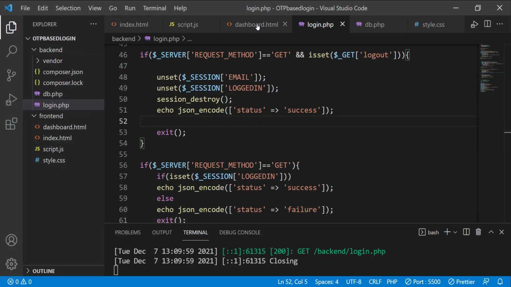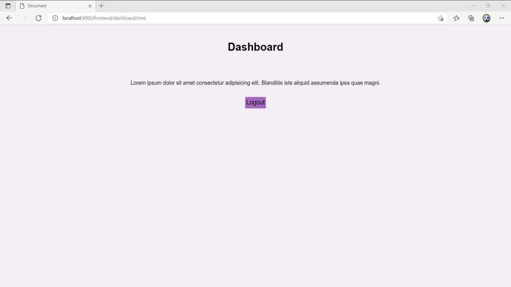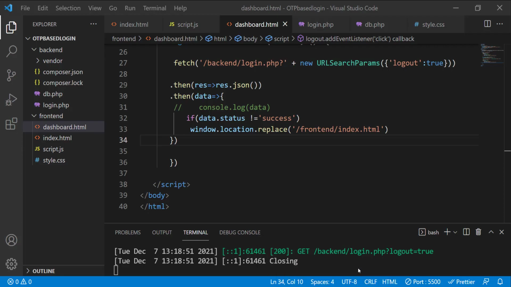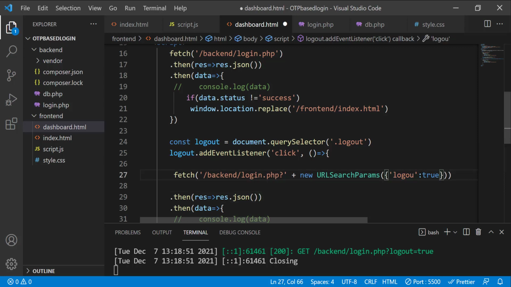So let's go back to dashboard.html. If the data.status is success, then redirect to frontend.html. Now let's give it a try. Since it's an object, we need to remove those quotations.